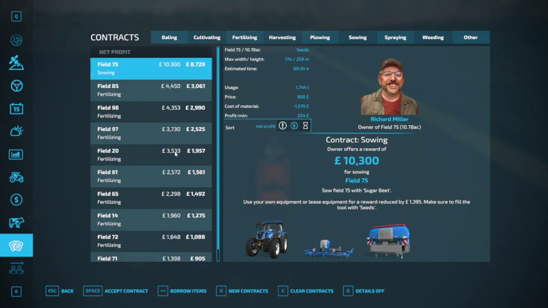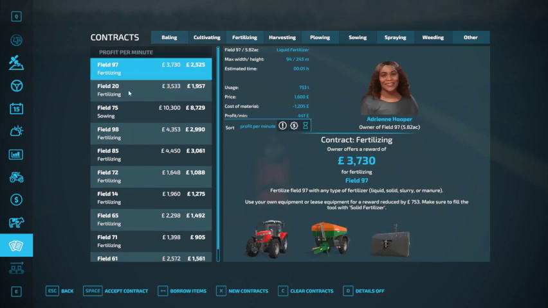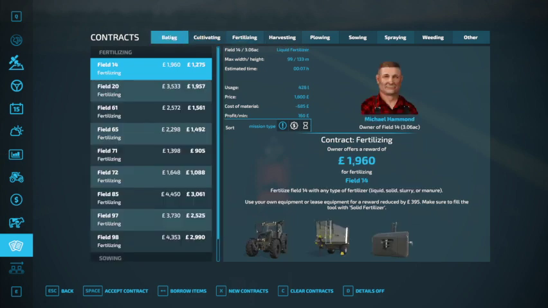So when we look at that, this one is going to pay more, but there's still 1,400 cost of material, cost of fertilizer. Then profit per minute, it reckons do 97 because you need 753 litres and you're going to make a ton of money. You can also now select or unselect. So we can unselect the fertilizing contracts. When we get a ton of baling contracts, we'll be able to unselect the baling contracts so it doesn't show them.